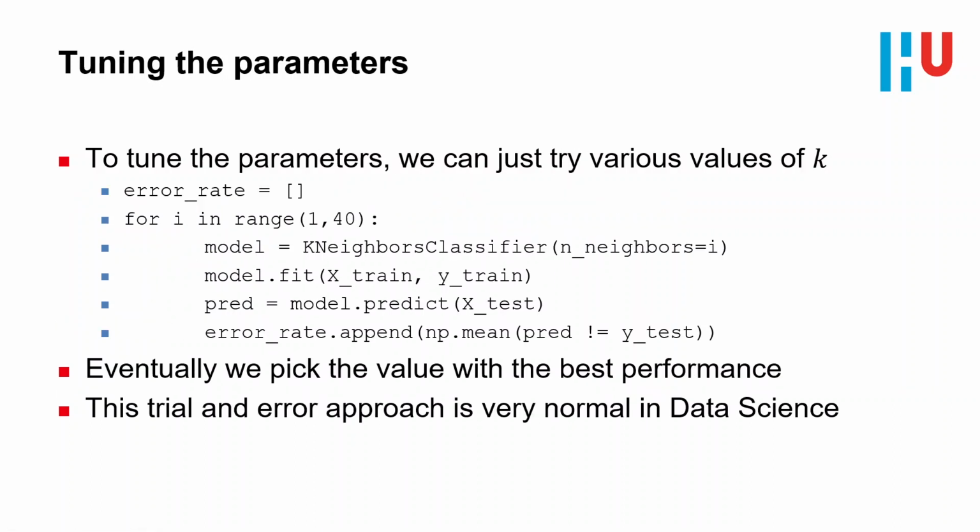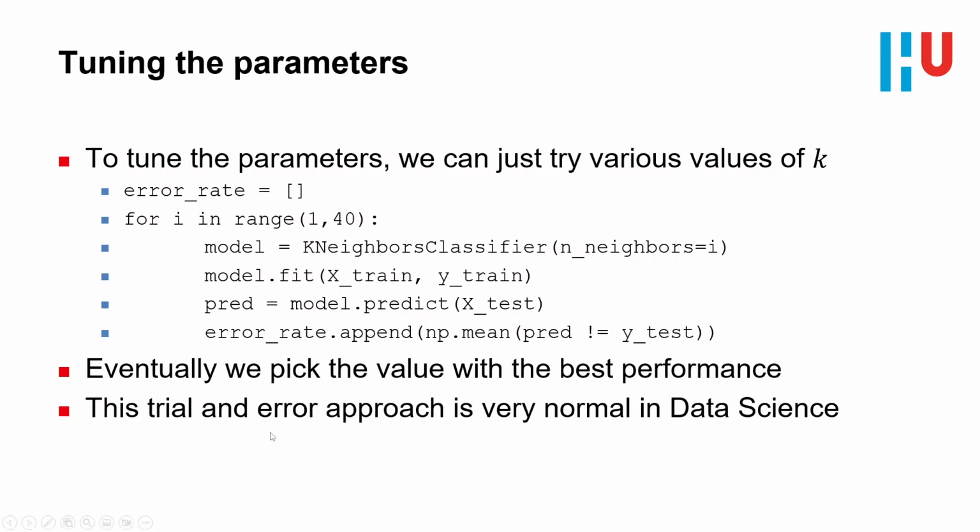Tuning. We can manually tune values. This is an example where we manually look at the different values. We've got a loop and a list which we're going to populate with the errors of the different models. Well, not really models, but of the different settings of the values. So here we've got a model, a classifier, and we loop over i. Each time we train the model, look at the performance and put it in this list. With this we can see the performance for the different parameters.